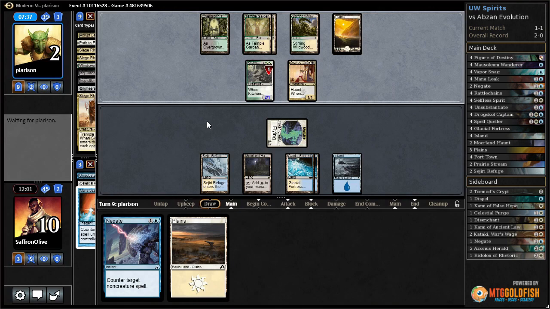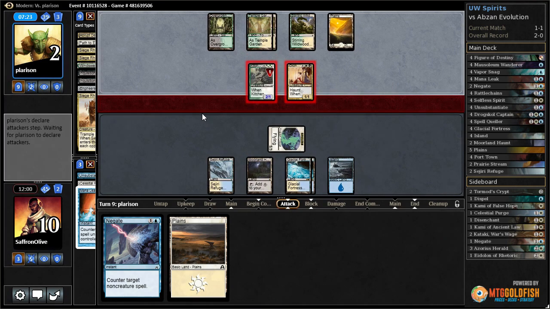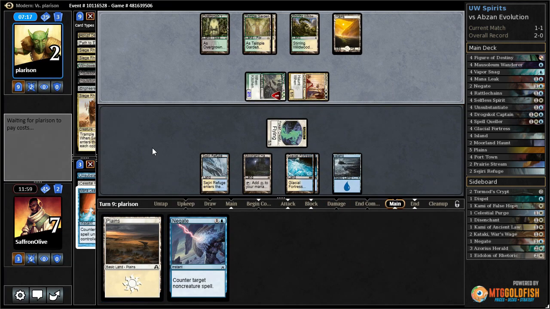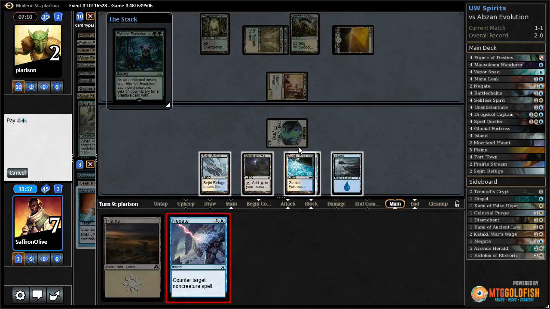Wow. Well, looks like I played around the wrong thing. A bit disappointing, really. Because it felt like we were very favored here. So to have things go wrong, I guess I should have played around Eldritch Evolution. It wasn't out in that scenario. Well, Negate Eldritch Evolution.